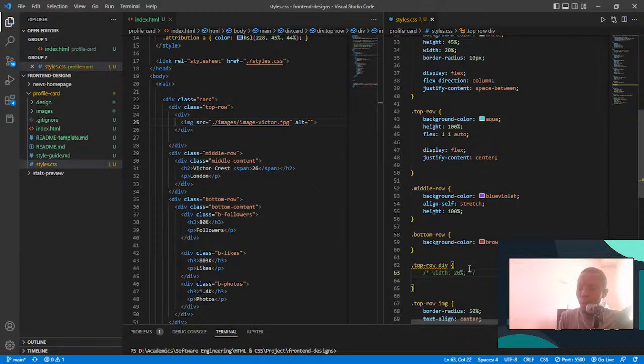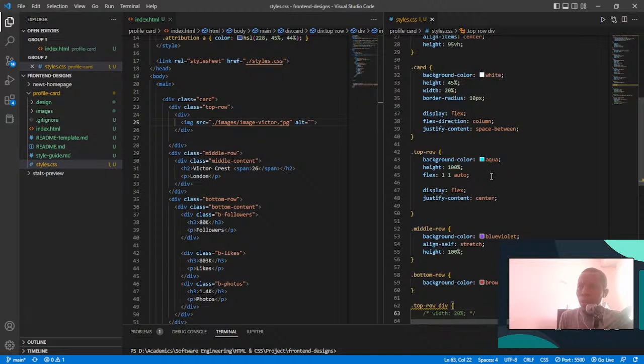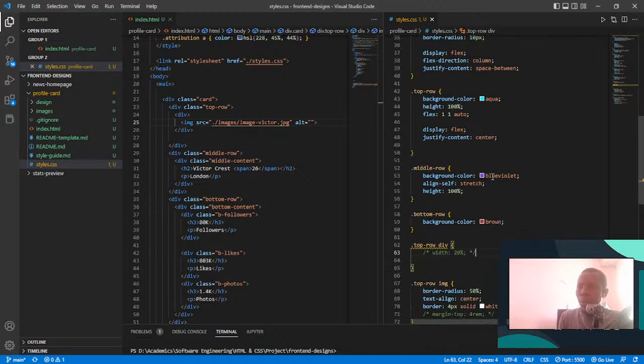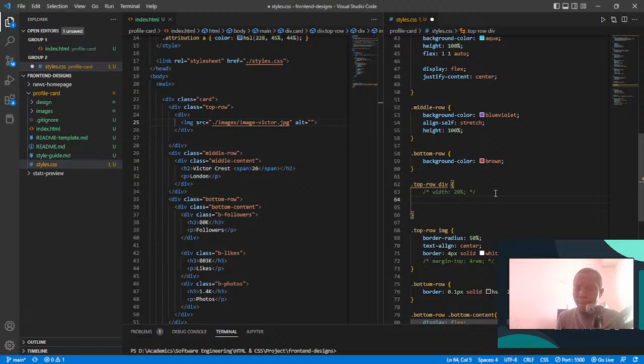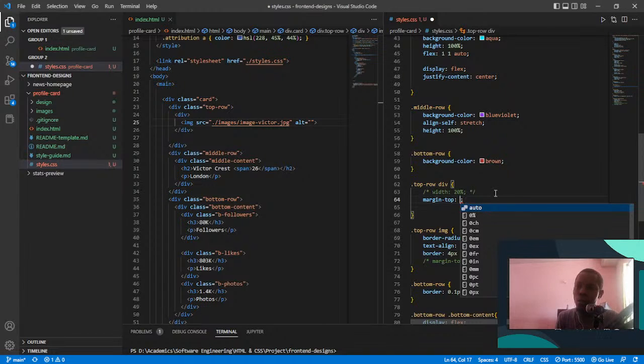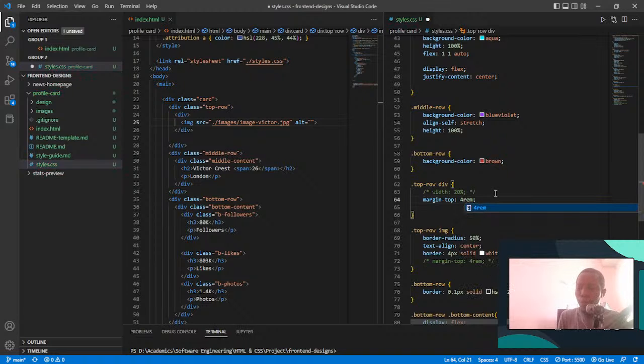Oh, that wasn't it. Where I was trying to bring the thing down was the top row div, right? So it wasn't this I was using. I was using margin top. Margin top was, okay, I set it for 4 initially.